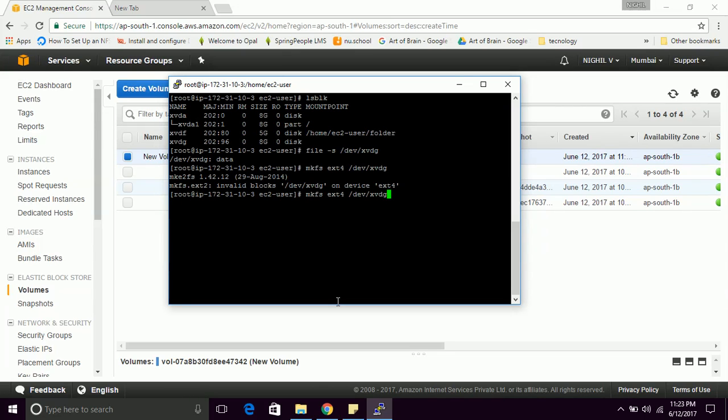Let's show again. mkfs -t ext4 /dev/xvdg. I hope it's correct. Why is it showing invalid block?